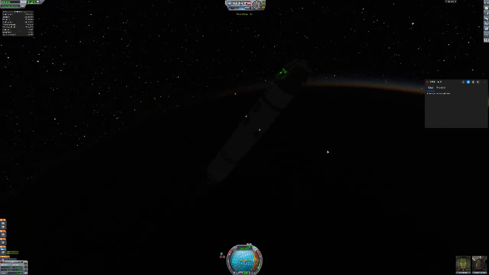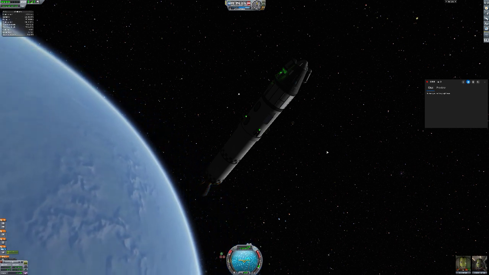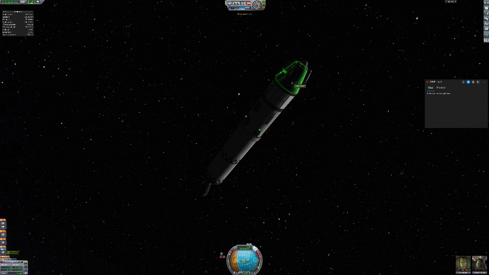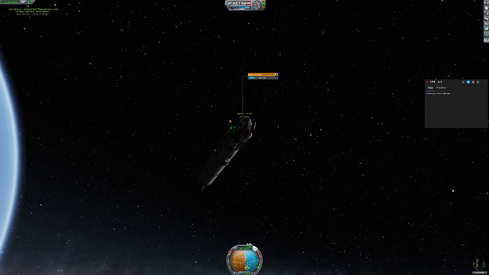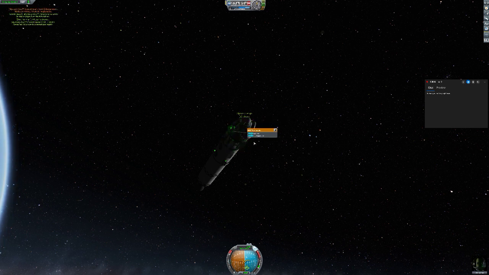So we will try to get out to the high area. So we got to get above 250, I believe, to be classified as in high orbit. Alright, so we're in high orbit now. This will give us some more beautiful science. And we didn't need so much of these. The mystery goo we didn't really need, but that's okay. Two of them can always be, it's better than one in some situations.